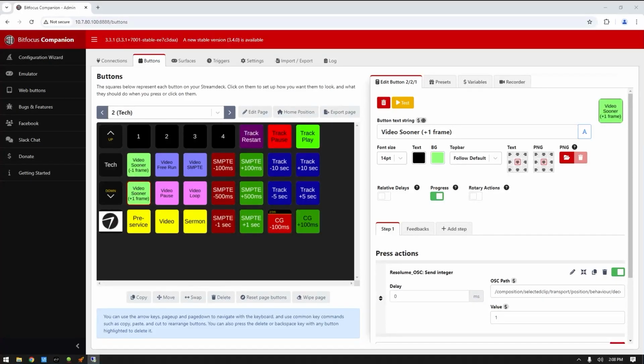One other thing I should mention here, I just realized that Resolume was written using British English as opposed to American English. And so what gets me every once in a while is the spelling of things like behavior. Behavior has an O-U-R, where in American English it would just be O-R. So if your OSC commands aren't triggering the way you expect them to, on some of those British spellings that have O-U-R versus O-R, just check for those very carefully. It hangs me up every once in a while because I grew up speaking and spelling American English. So just be aware of that difference when you're doing it as well.